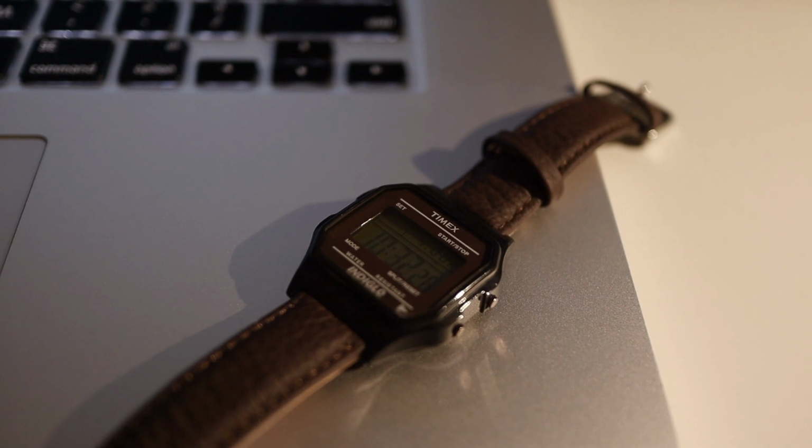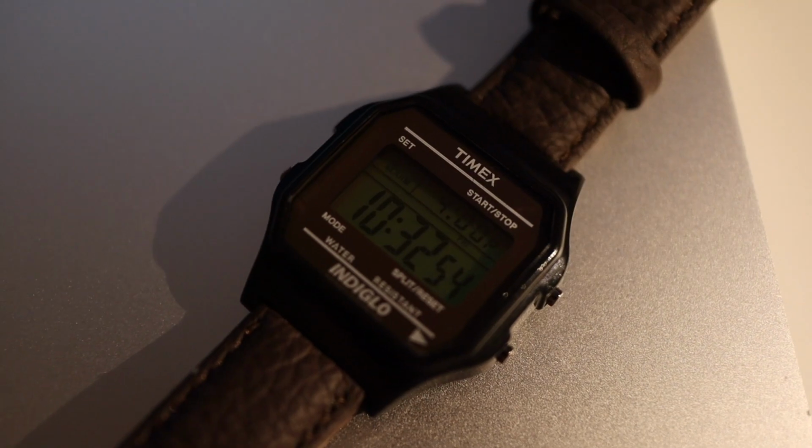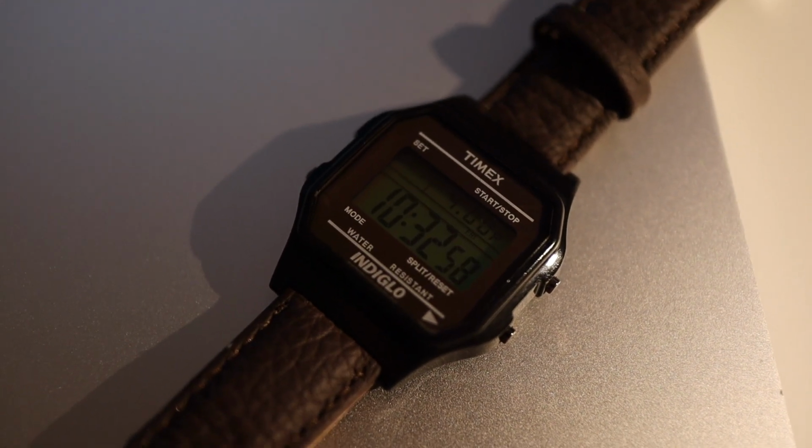The main thing I'll tell a person who is getting started with watches is that the first watch I really thought was serious and paid attention to was a Timex. It was just a plain, simple digital Timex. So if you want that first watch that's affordable and gets the job done, I'd say buy a Timex, either a digital one or a standard watch.